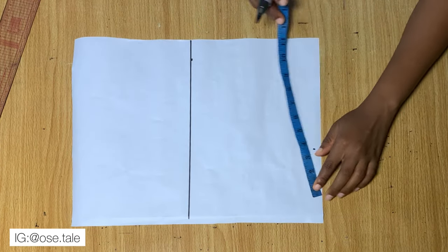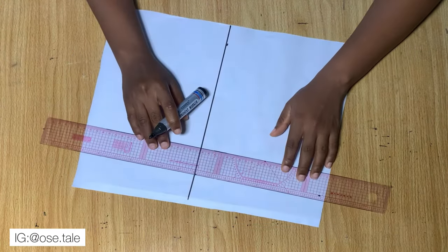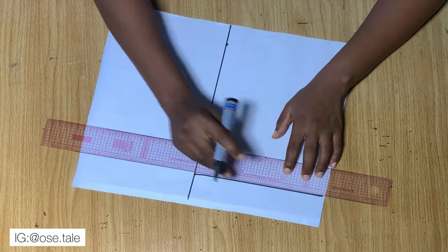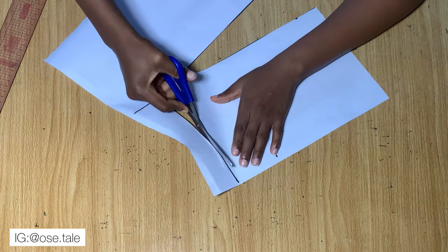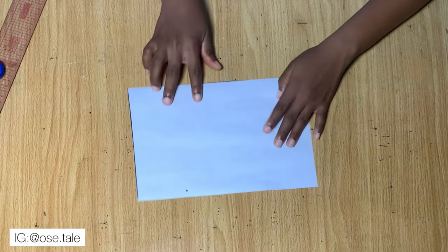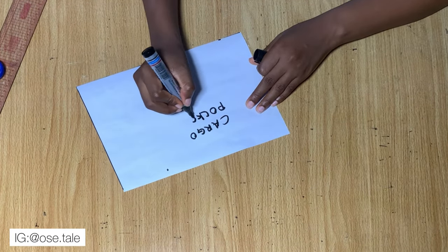So just go ahead and measure what you have here and take it here as well, then go ahead and cut this out. Guys, you might not understand what I mean by pleats, but you will get to understand it in the course of this video when we are sewing this shirt, okay? So now you're going to go ahead and label it cargo pocket.